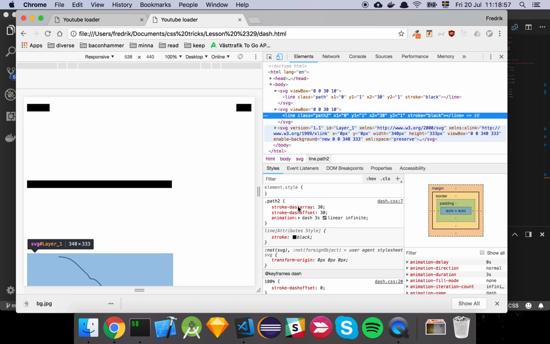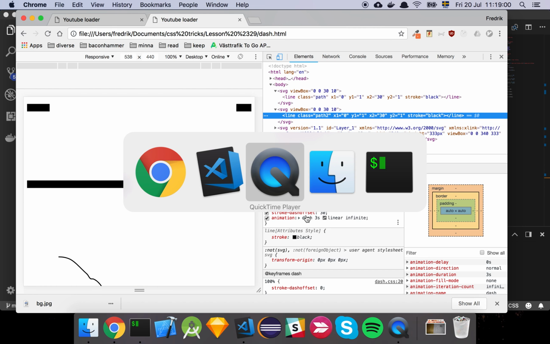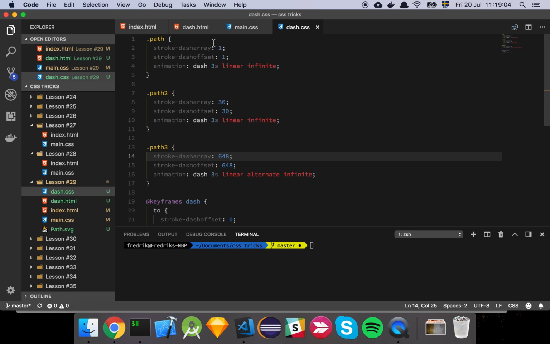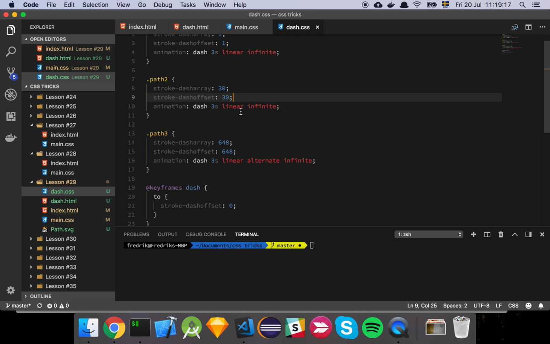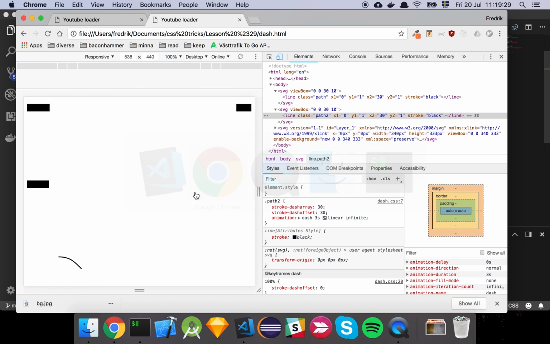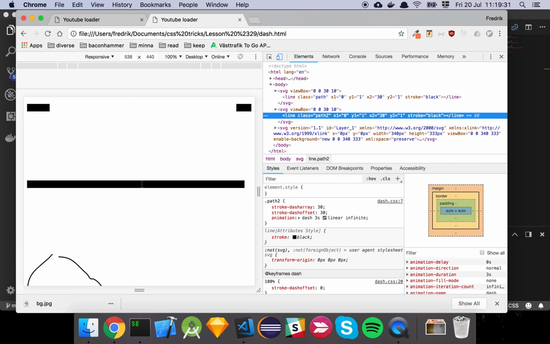All this is doing, this little dash fill-in, we'll actually look at the styling for this. So I have a few paths here. So the first path is the one that you saw earlier, and here we have path number 2. That is simply a dash that is going to be the full viewport, and then it's going to be a dash offset of 30. In other words, it's starting all the way to the side, and then we're going to make an animation that simply goes from the starting state to having a dash offset of 0. And that's why you see this effect that makes it feel like it's a loader.